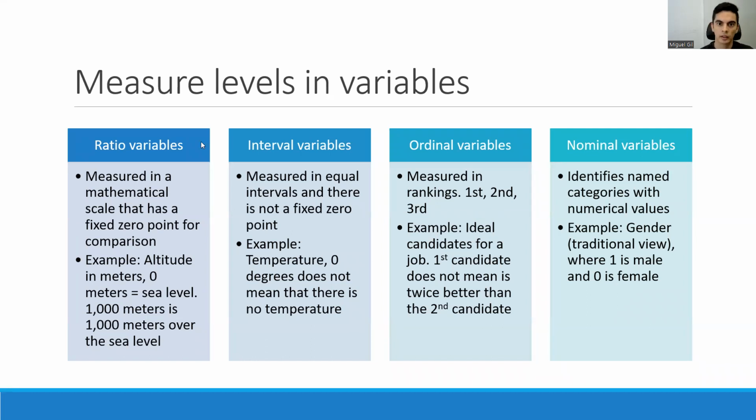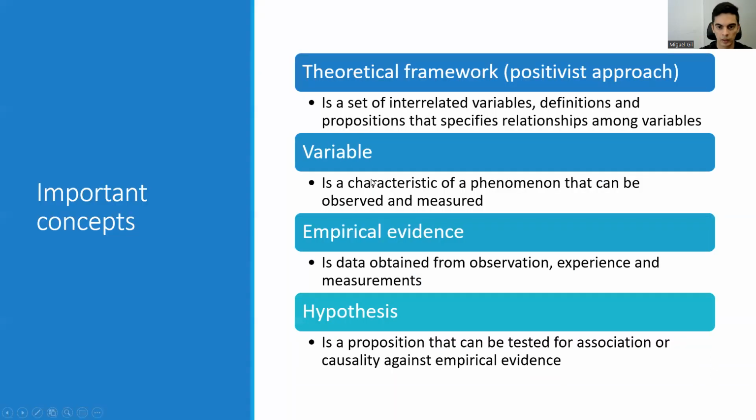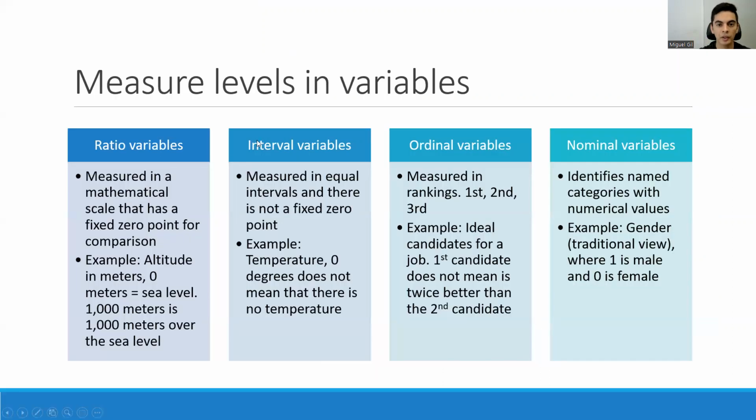So as I said, a variable, here we have the definition, is a characteristic of a phenomenon that can be observed and measured. And so measure is very important. So we have different types of variables according to how we measure. This is on the measure dimension. So how we measure is going to define these 4 groups of variables. So that's the first thing. It's only about measuring. Okay, so this slide is all about measuring. And let me start, I will start from the right.